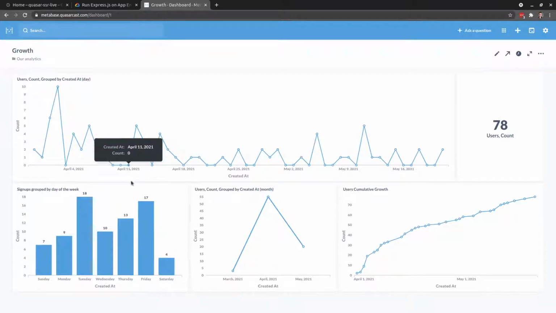There's a few where I get none, which is totally fine. We're just starting out here. And then I can sort of see the cumulative growth. It looks like the growth is very steady at the moment. I could try to find ways to make that slope a little bit higher if I ever do advertising in the future. I just thought this was a really cool thing that I could get up and running fast. And that's what I'd use for my more in-depth analysis on my database.